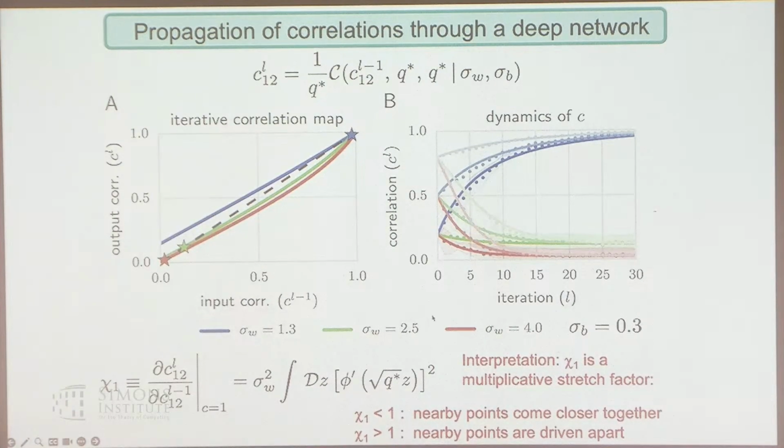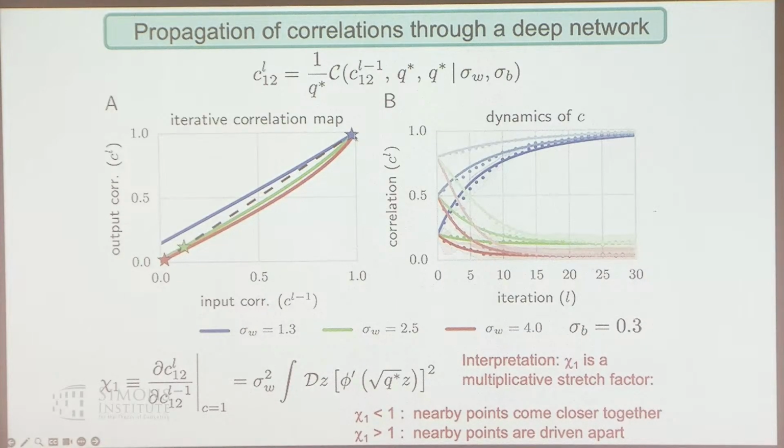You can see the phase transition as follows. Imagine that the standard deviation of the weights is small. That's this blue curve. Then this recursion relation has a single fixed point at a cosine angle of 1. So for example, if you're at some non-zero cosine angle, you start here, you go up, you go back to unity, you trace that recursion relation, and you go to this fixed point.